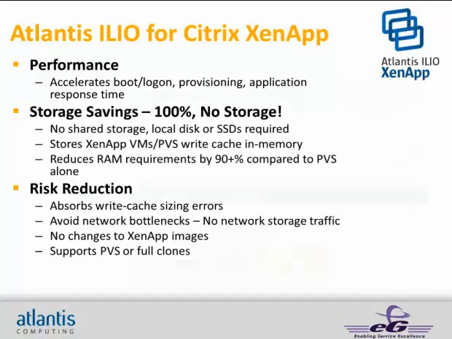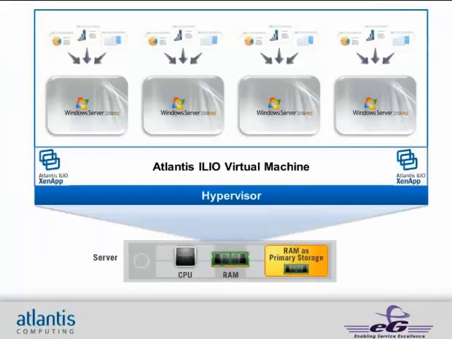So let's dive in a little more technically into what our technology is. Our technology, our software, is essentially nothing more than a virtual machine. It gets deployed on the same host as where your XenApp server instances will be running. In this graphic, you're seeing 4 XenApp virtual machines running inside Windows Server 2008 R2 right on top. These little icons illustrate the different applications running within that XenApp instance. And the XenApp instance is sharing the host along with an Atlantis IO virtual machine.